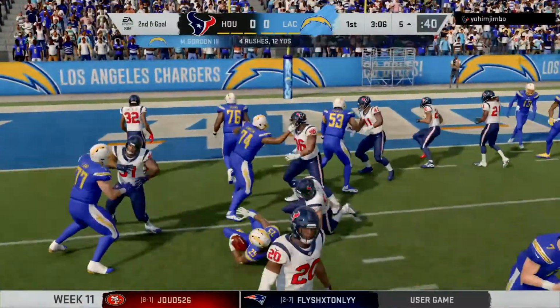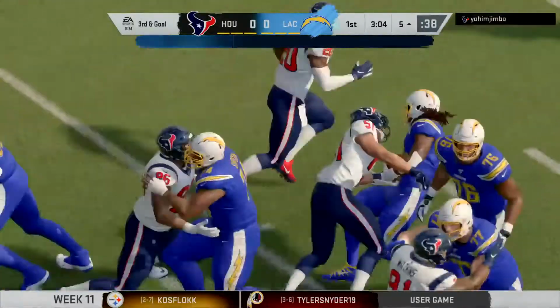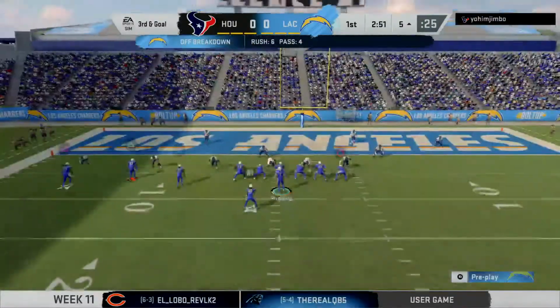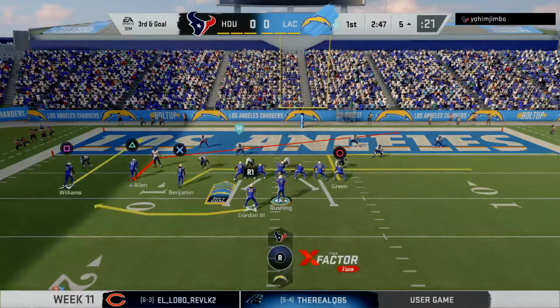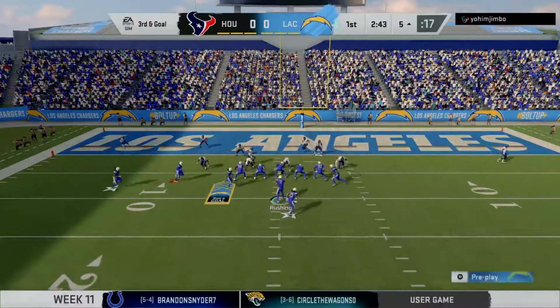They'll keep it on the ground. This time it's Gordon. And a minuscule gain of maybe a yard from the 6 to the 5. The 2nd down play, not much better than the first. Just a gain of 1 there. This has been a long drive. You got to figure a field goal would be a letdown. Can they convert now on 3rd and goal?